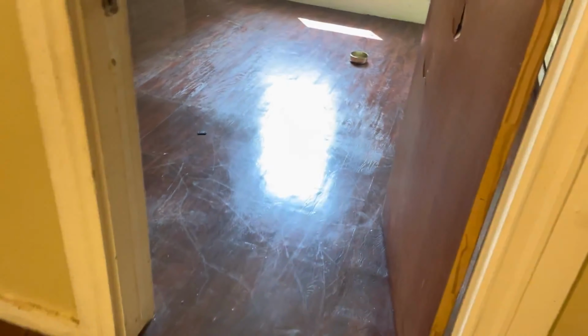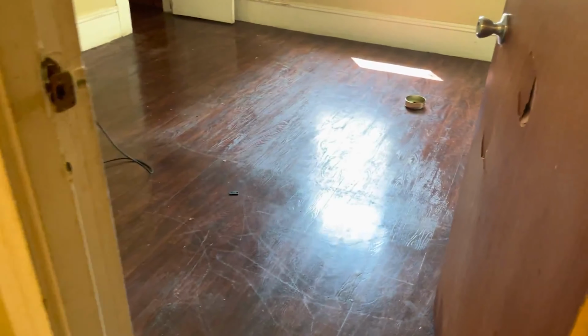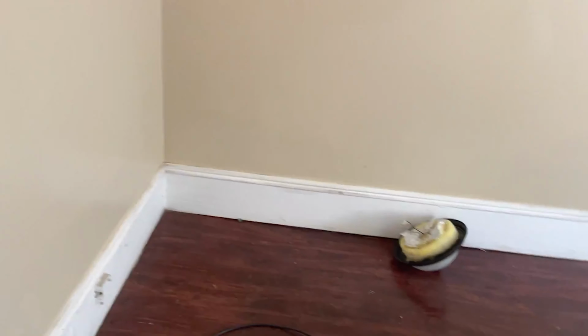Okay, so once again, this was a laminate floor we went with at the time. It does seem to have some wear on it here, so we'll probably have to go over this with a new vinyl plank flooring that we use. It's a khaki oak from Allure. We'll probably go with that. I don't know why the light fixture's down. So what the heck is that? Damage on the wall.